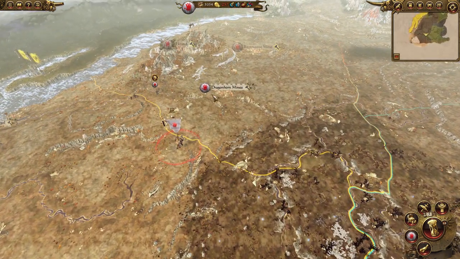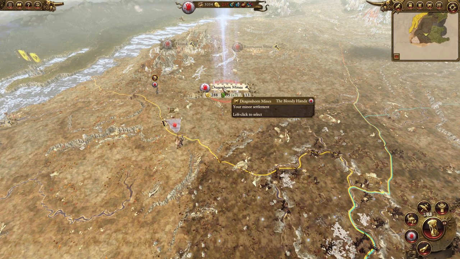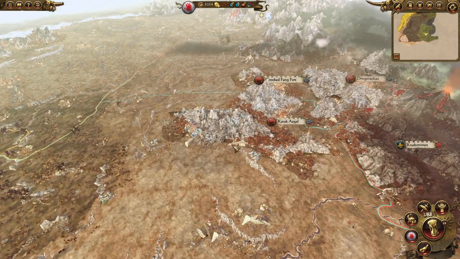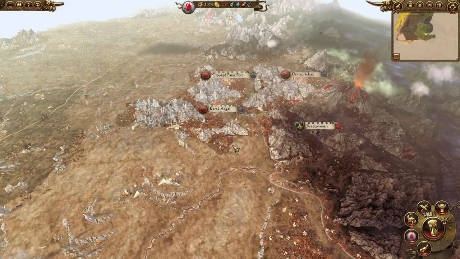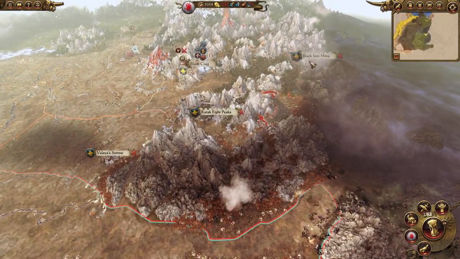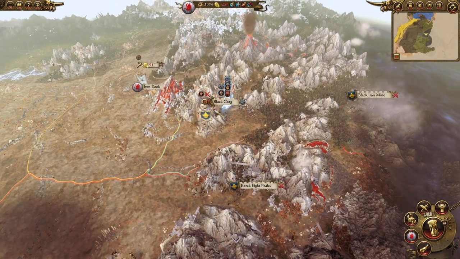And we're moving this army up to maybe resupply it. We'll see how my cash supply is once we get some upgrades done. We'll put them into the Dragonborn Mines. We have a bit of an issue with Karak Azul. So they are sort of resurgent. They have the Black Iron Mine, Karak 8 Peaks, Velez Sorrow.